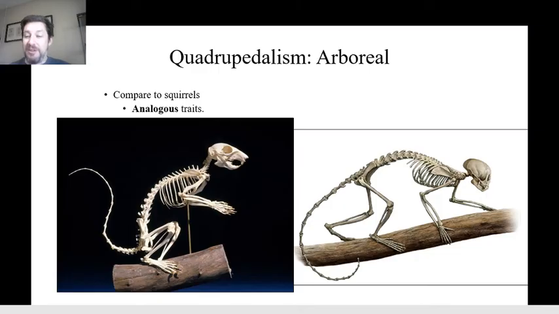And the squirrel monkey, you can probably see, has a cranium more similar to ours in a lot of ways, especially in that it has forward-facing eyes, where the squirrel has sideways-facing eyes. But so you can see quite easily here how the squirrel and the squirrel monkey have a high degree of analogous traits. And that's because they have a high degree of analogous behavior. They basically fill the same ecological niche in different environments.